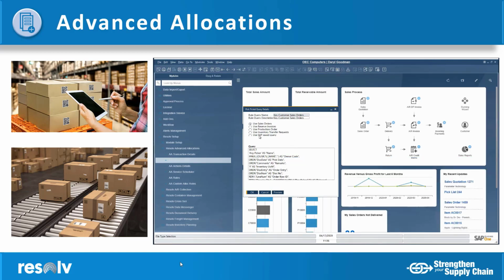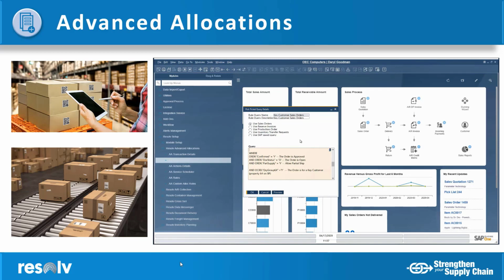Now again, we could use the saved query from the SAP Business One Query Manager, or as you see here, we have the ability to specify a query right in the query details window. A query gives us the flexibility to update information, such as pulling data from the SAP Business One document and/or user-defined fields and tables. Additionally, you can use a where clause to be able to determine which documents are eligible to be included. In this case, we're looking for orders where the order is both approved and open, allows partial shipments, and the customer has been identified as a key customer by using a property on the Business Partner Master.